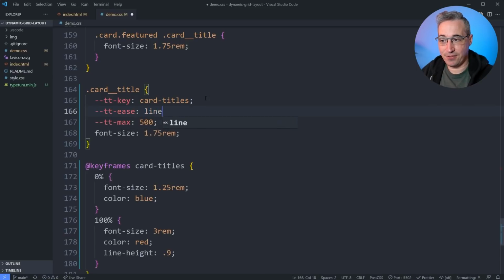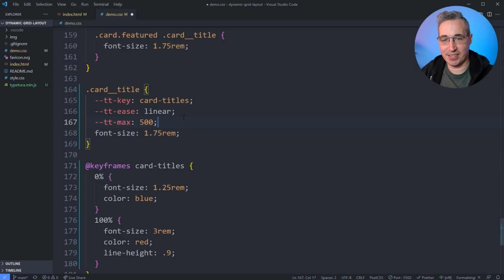TTE. And the default is linear, which just means it's going to go from the minimum to the maximum with a linear animation. And so we can actually come in with our own curves here to modify how the growth is going to happen. And this is one of those things that's still going to keep Typetura set apart when we have query units for typography, is being able to do stuff like this. Because I think for headlines, you actually can accelerate the growth of them a little bit, whereas maybe regular text, you want it more linear, or maybe you even want it to slow and then sort of do a quick growth closer to the end.